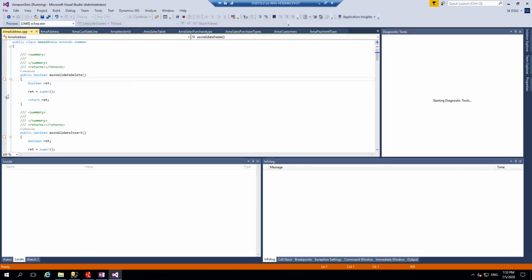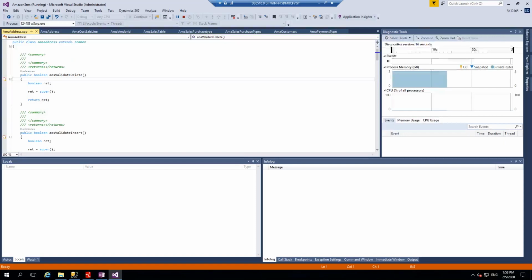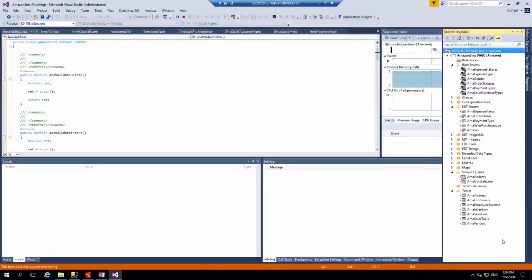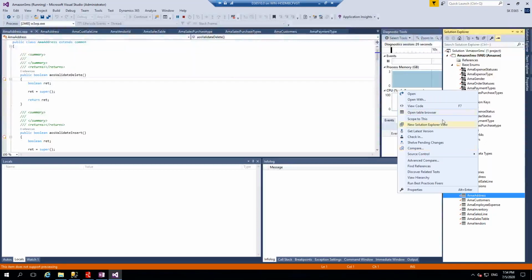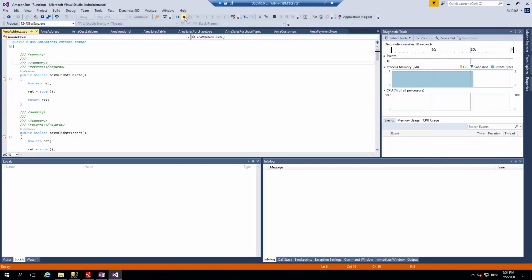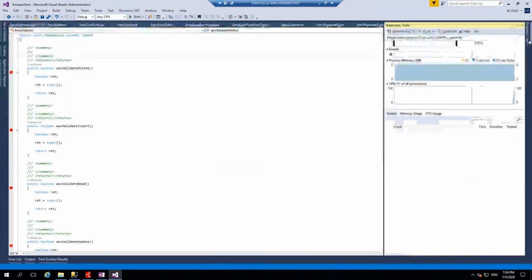You are seeing this one now. This will become dark red. If that becomes dark red, then only you will be able to debug the code. Otherwise, you can't debug. Let's wait for a minute. A few times what used to happen is I used to open the table browser and then it would turn red. That is the least case here, because you can see I'm not getting any information on loading the symbols. Now let me open the table. Oh, I need to do a rebuild. Just a second. Let me do a rebuild and then do that.